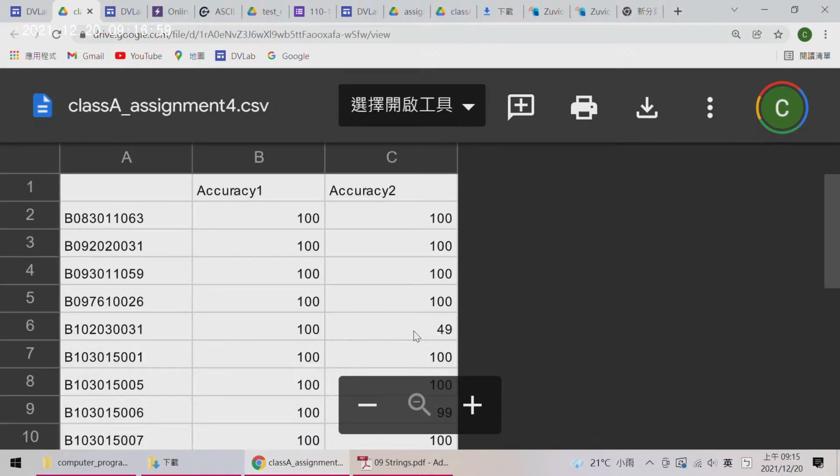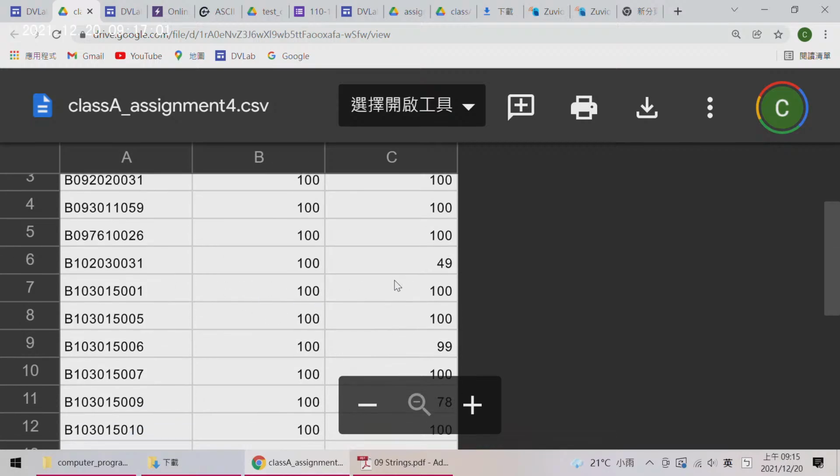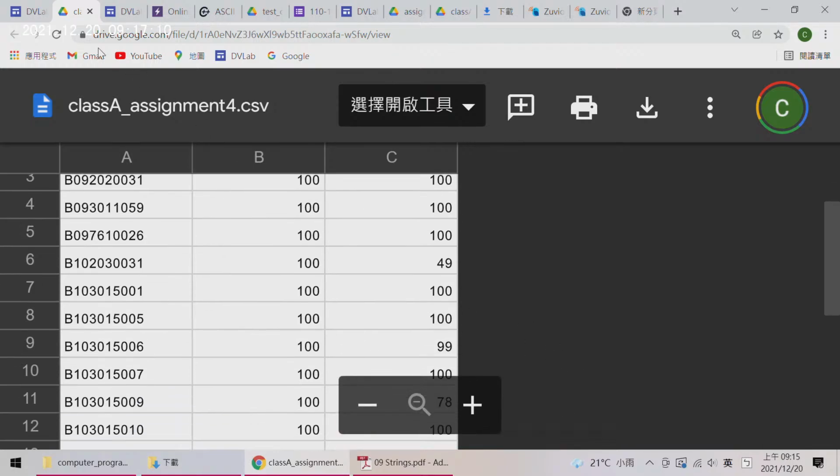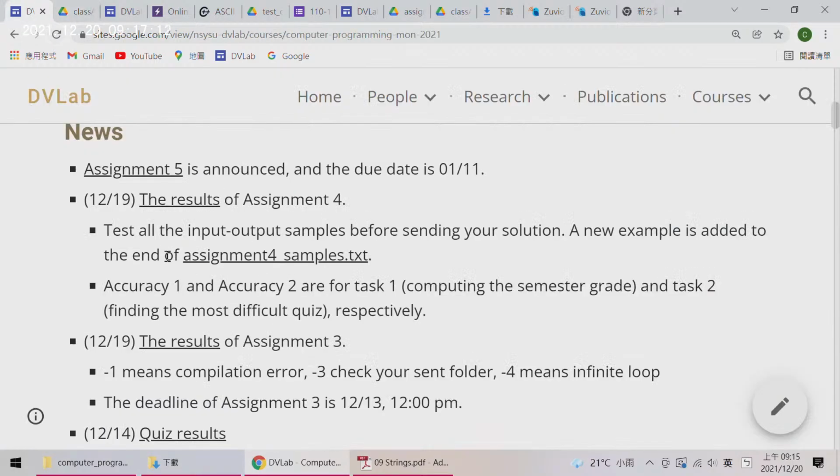If the accuracy of your assignment is not 100, then this means your program has some bug. My advice is that you can test all the input-output samples.